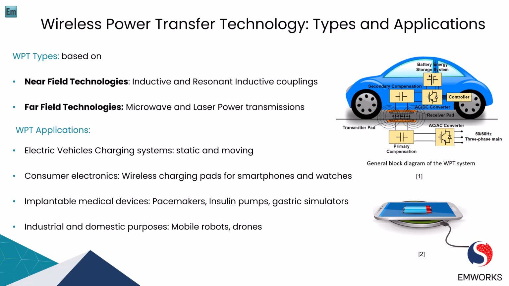Another application is implantable medical devices such as pacemakers, insulin pumps, and gastric stimulators can benefit from wireless power transfer technology. With wireless charging, patients can avoid the need for surgical replacement of batteries, making the process less invasive and more convenient. Wireless power transfer technology can also be used in industrial and domestic settings for mobile robots and drones. These devices can be charged wirelessly, allowing them to operate continuously without downtime for recharging.